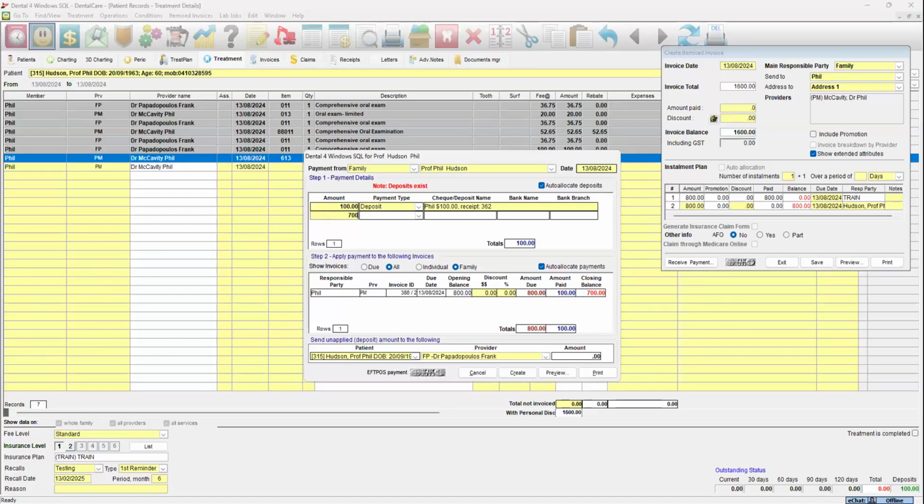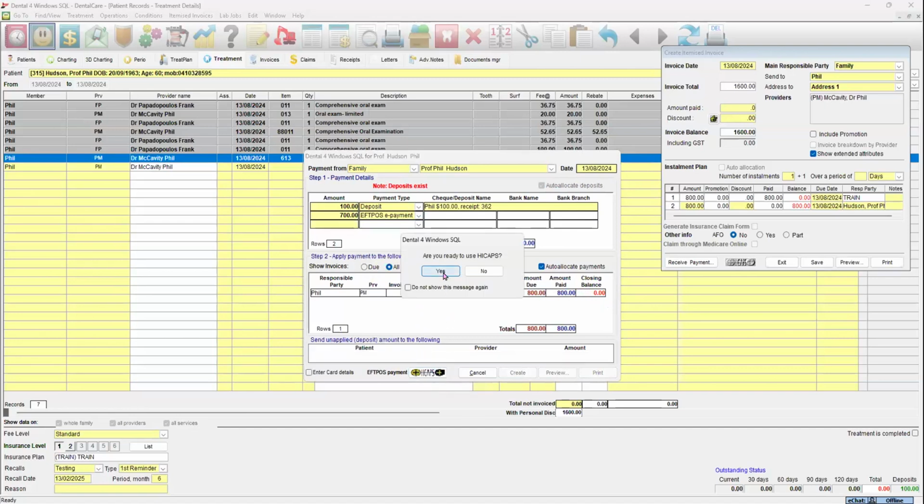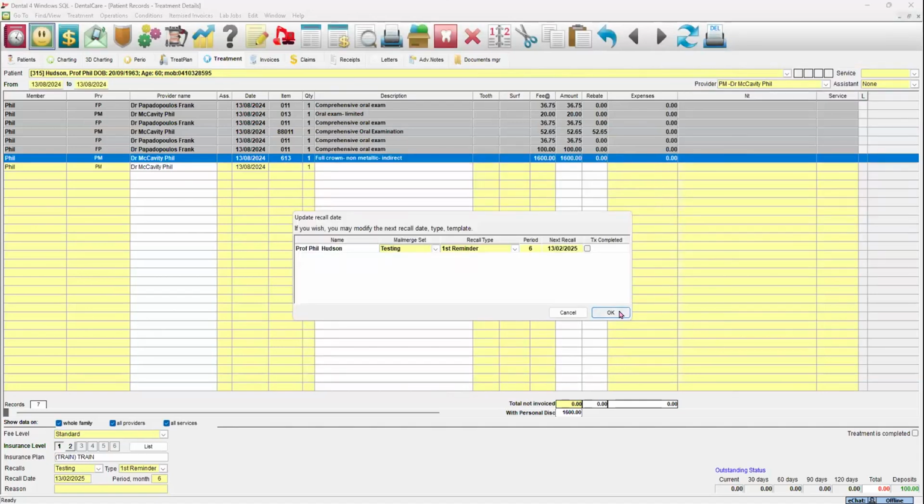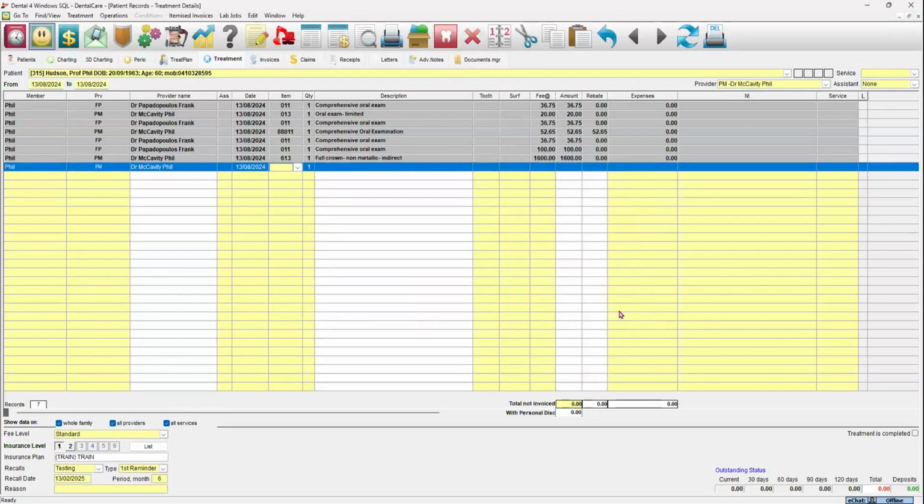You will then type the closing balance amount and you will select, for example, our EFTPOS e-payment. Once you're happy with that, we'll click HICAPS, and we will then process the gap payment, and the deposit is then allocated. You'll notice now once I click Create, that deposit amount of $100 on the bottom right of the screen will now disappear because it has been allocated to that particular invoice.